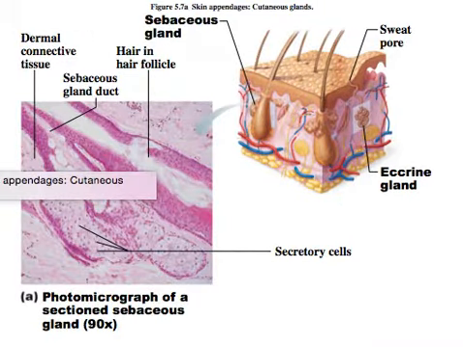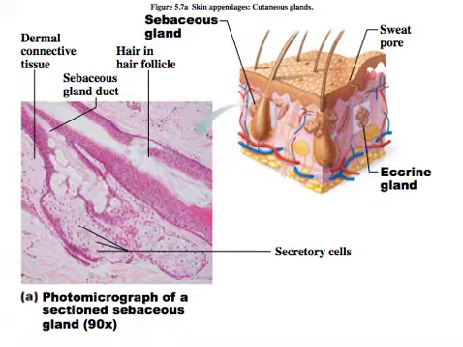Okay, the sebaceous glands. The sebaceous glands are also called oil glands. So if the sudoriferous glands are sweat glands, the sebaceous glands could be nicknamed oil glands. These secrete a substance called sebum into the hair follicles, which helps to lubricate the hair and the skin. And it also serves as a bactericide. So again, you have a substance that's secreted that is meant to fight off bacteria.